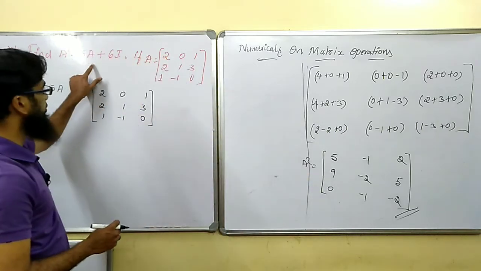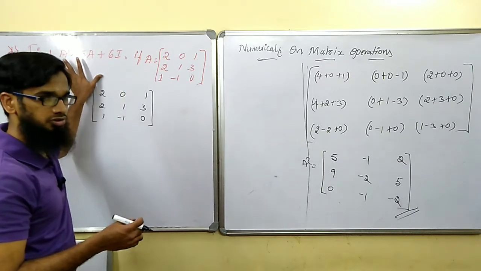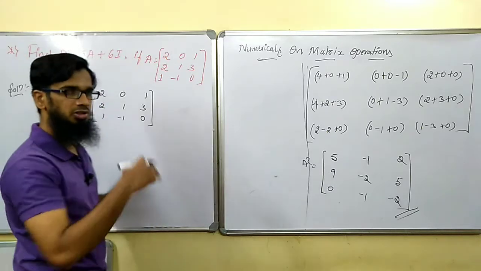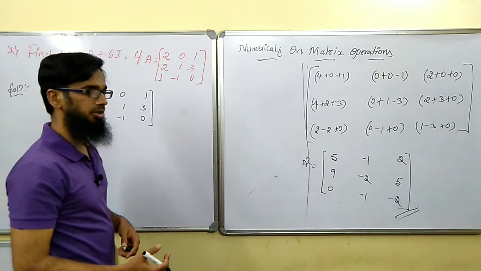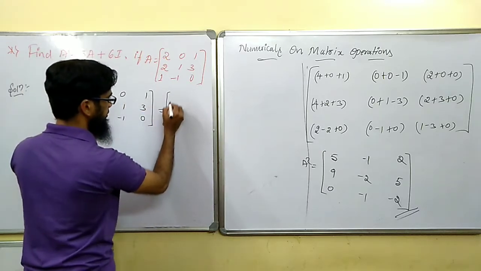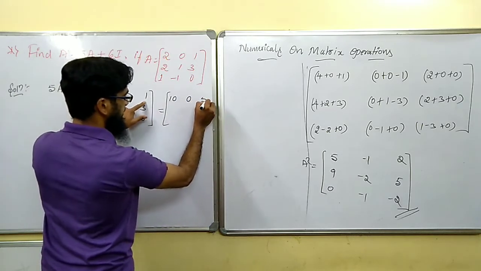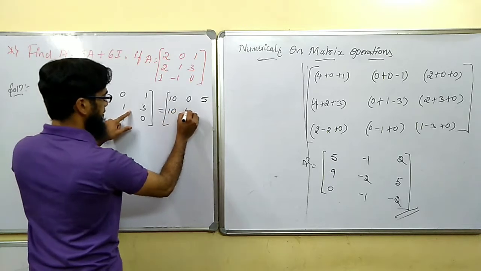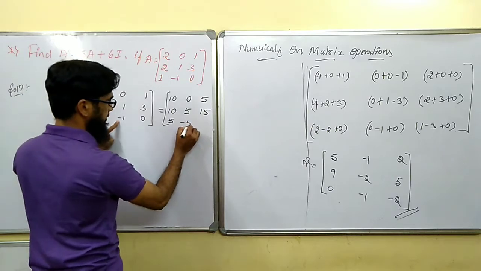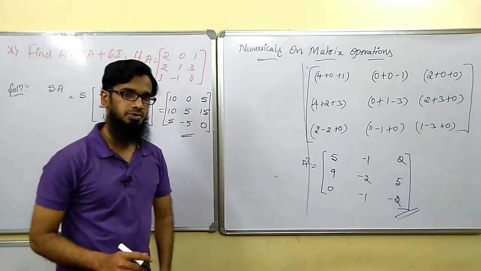Now we'll go for the 5 into A. So even after that, if I take the 6 into I, then after that the remaining part is very simple. So now I'll just consider the 5 into A, that is a scalar multiplication here. The only thing is you just multiply the constant 5 inside the matrix for all the matrix elements. What we are getting here is, so this is 5 2s are 10. Just we are multiplying this 5 for all the elements here. 5 zeros are 0, 5 ones are 5. Again 5 2s are 10, 5 ones are 5, 5 3s are 15. So 5 ones are 5, 5 minus 1s are minus 5, 5 zeros are 0. So this is what we are getting, the 5A here, that is 5 times the matrix A.